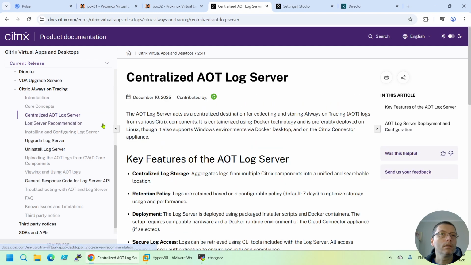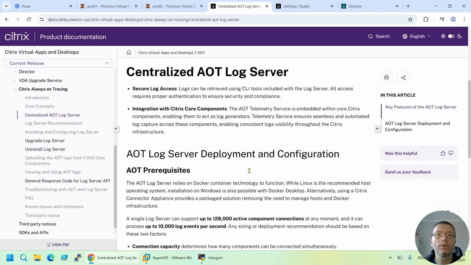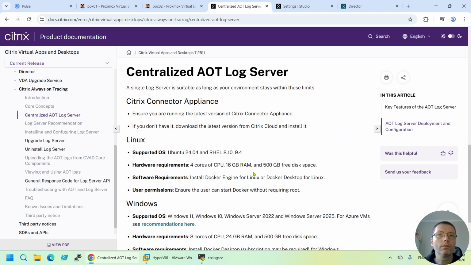And I hate it that I don't find the information. Oh, here. So supported OS: Ubuntu 24.04 and Red Hat 8.10 and 9.4.